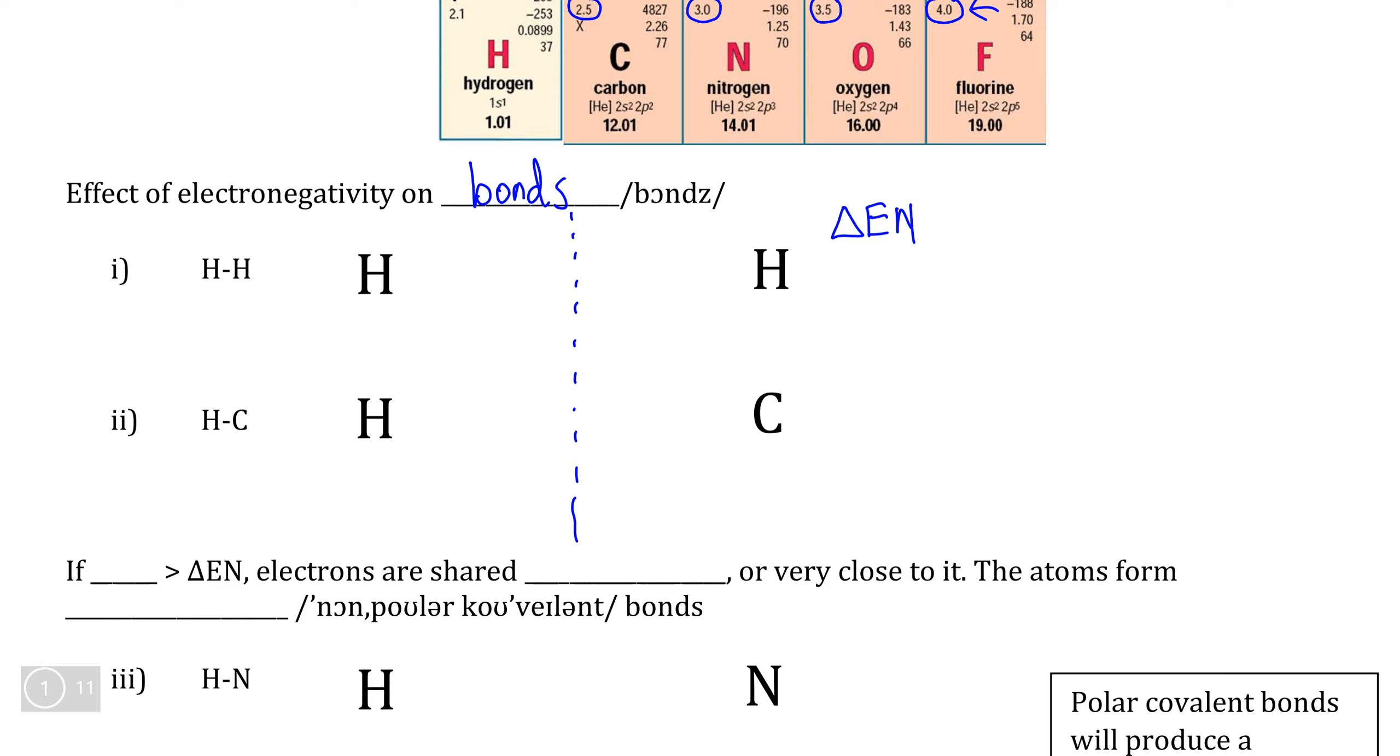With two hydrogen atoms, this is a very easy calculation because each hydrogen has the same electronegativity constant, and 2.1 minus 2.1 we know is zero. This indicates that neither atom in the bond prefers electrons more than the other element, which means that the two electrons that make up the bond are basically going to be found exactly divided evenly between the two atoms in the bond like this.